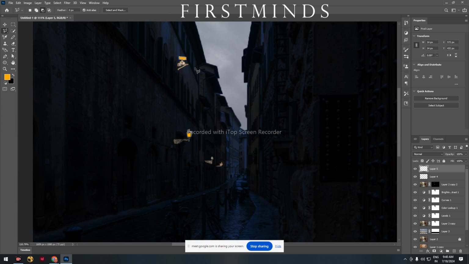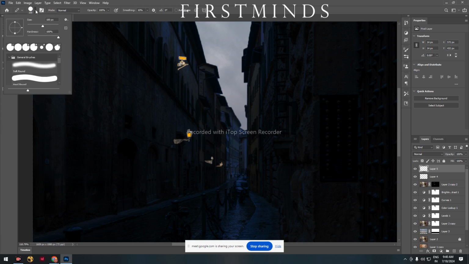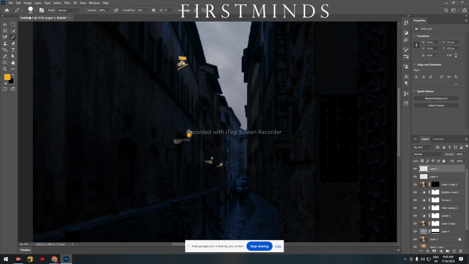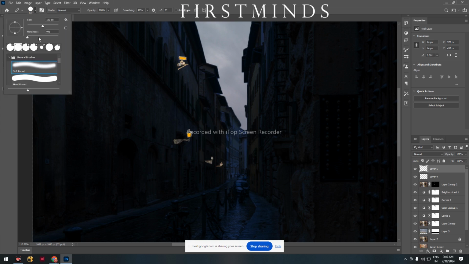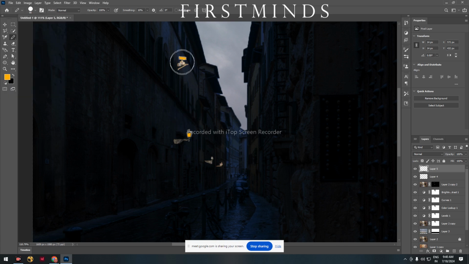Now I have got the main light. Now I will create one soft brush, and I will make my brush softer. It's coming hard.